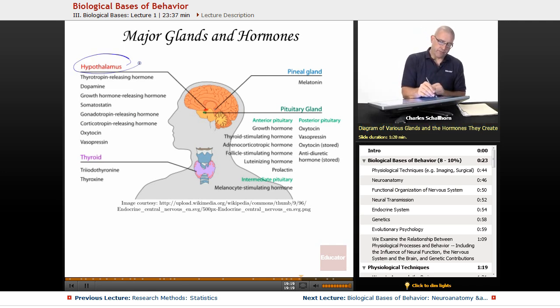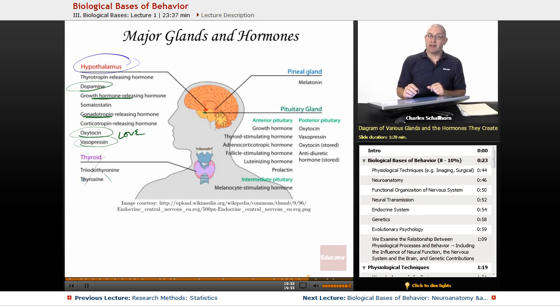But when we look at the hypothalamus, I'm going to go to green here. When we look at the hypothalamus, we're going to be looking at dopamine. We're going to look at human growth hormone and the gonadotropin releasing hormones. And gonadotropins are those hormones that are going to be released by the gonads, which is to say the testes or the ovaries. We're going to be looking at oxytocin and vasopressin. Those are the love hormones. Those are the ones that we experience when we are cuddling and when we're in love. Oxytocin and vasopressin.